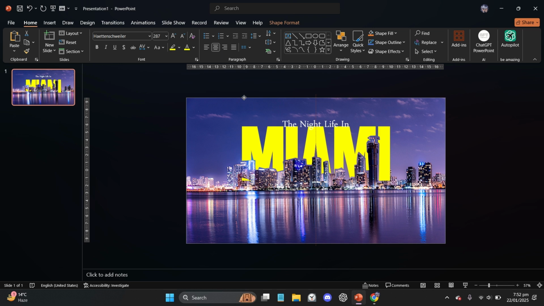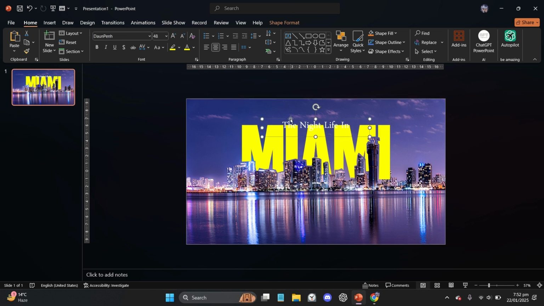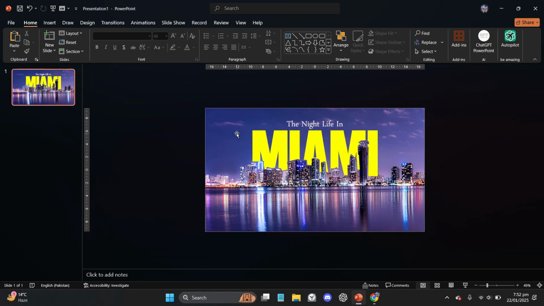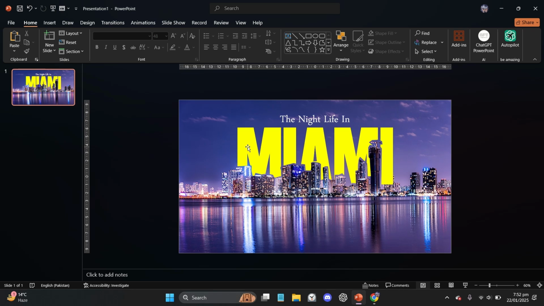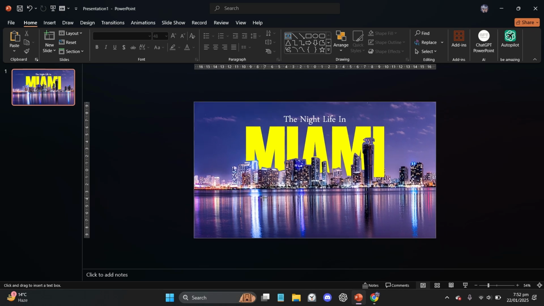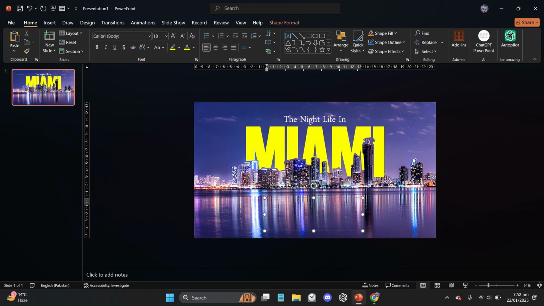Let's just move it because from that left bottom section of the traced out buildings we can see some part of this text, so I don't want that text to be seen, so I'll just move it upwards. This looks just perfect. Next, what we're gonna do is insert the content text. It will include everything about the buildings, the image, and Miami, and the life of Miami, and everything else.